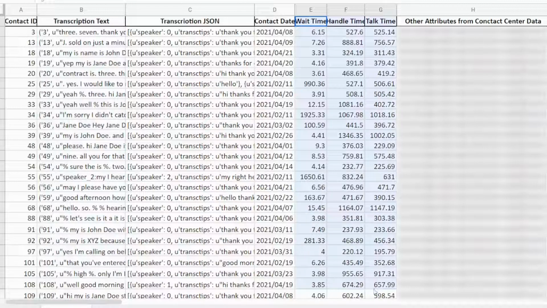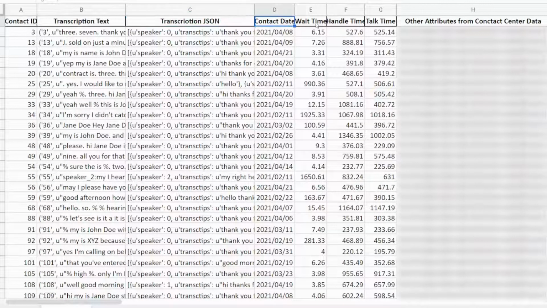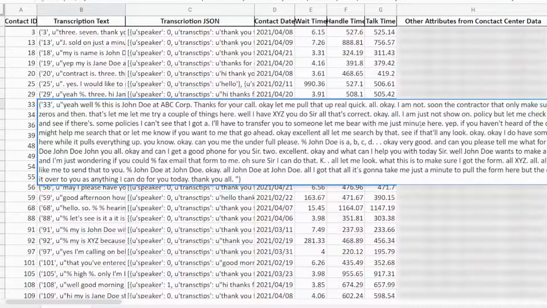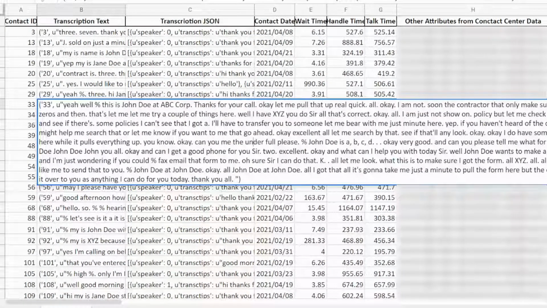In the dataset, there is both numerical data like talk and wait time and textual data like the transcription. EasyML is a recognized leader in processing both numerical and textual data in one dataset. All of these predictors are crucial in determining the cost of these contacts. We must transform our textual predictors and numeric predictors through EasyML before any machine learning modeling. For the text here, we have used sentiment analysis and topic modeling.